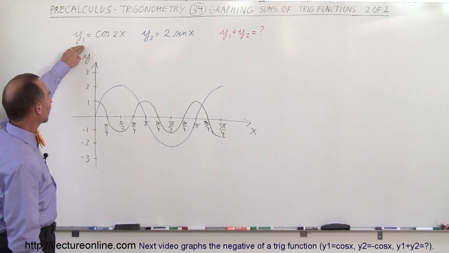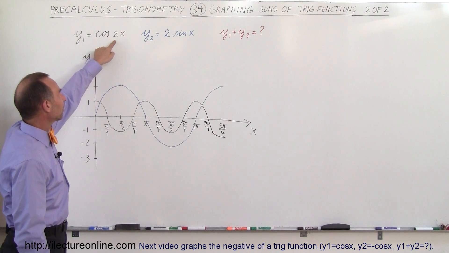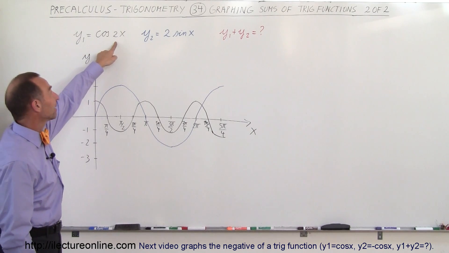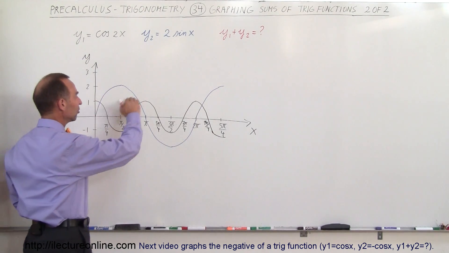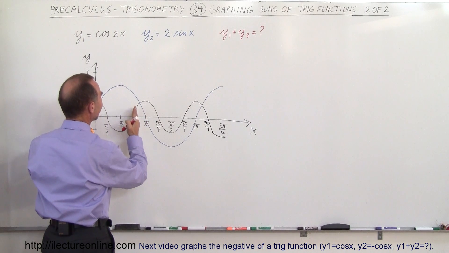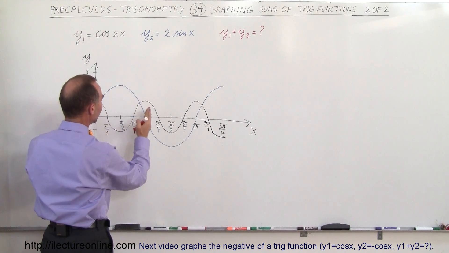So here you can see the black line represents y equals the cosine of 2x. 2, remember, that's the k value there, which means that the oscillations occur twice as fast. It'll be two complete sections of the cosine wave.